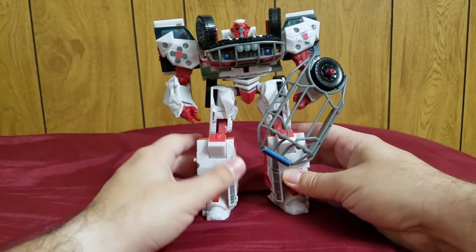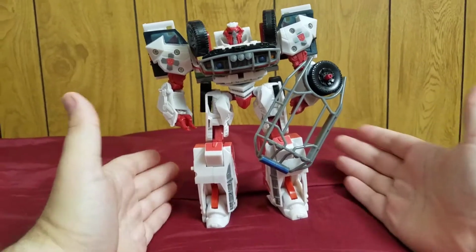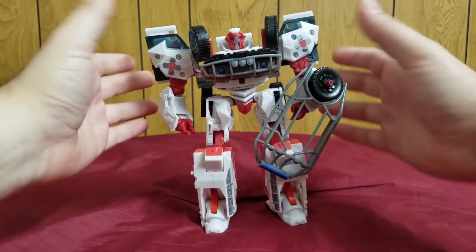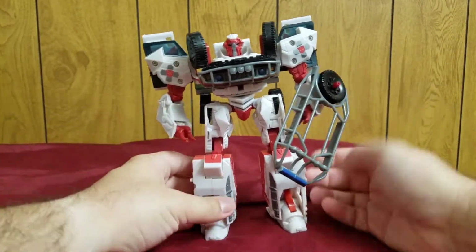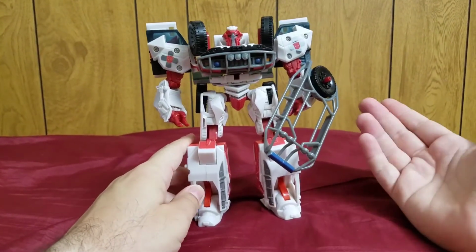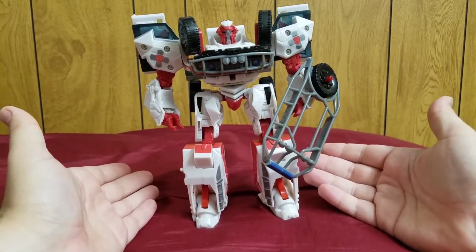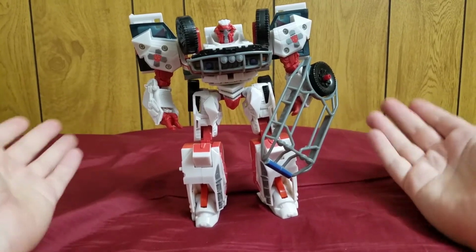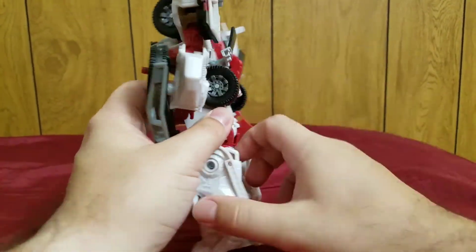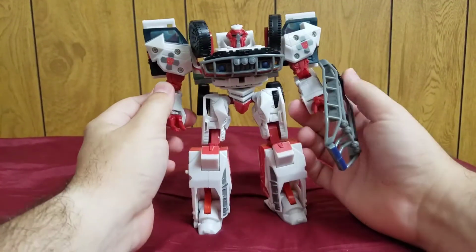I could not figure any figure to better encompass not only the 10th anniversary of the Transformers film, but to also celebrate on top of it being 4th of July. I looked at all my figures and I'm like, this is the perfect one. He's a movie 1 figure, so 10th anniversary. He's in G1 colors to represent how we remember 4th of July, and his main colors are red, white, and blue, like, you know, US of A. And the blue are his window tint. So yeah, he is the perfect figure to review on this joyous of day.